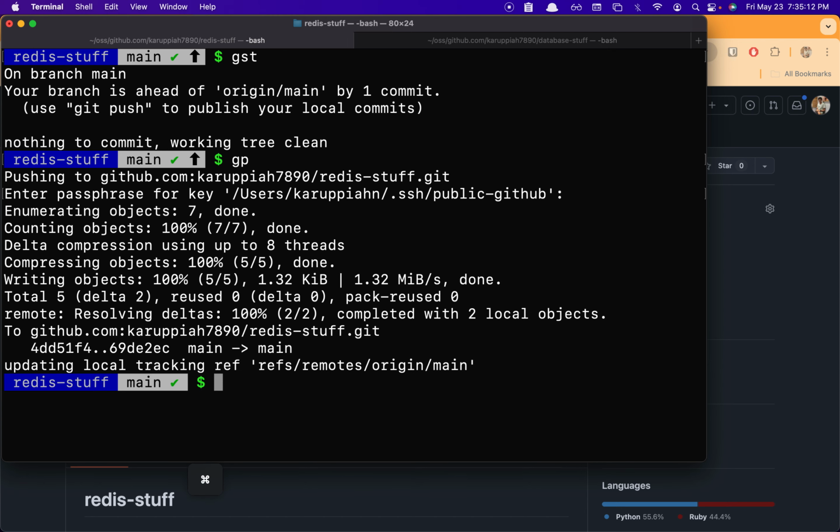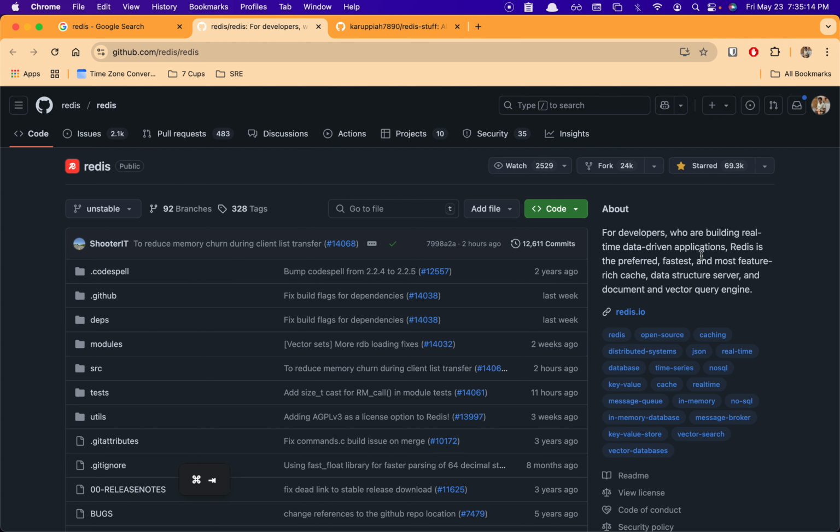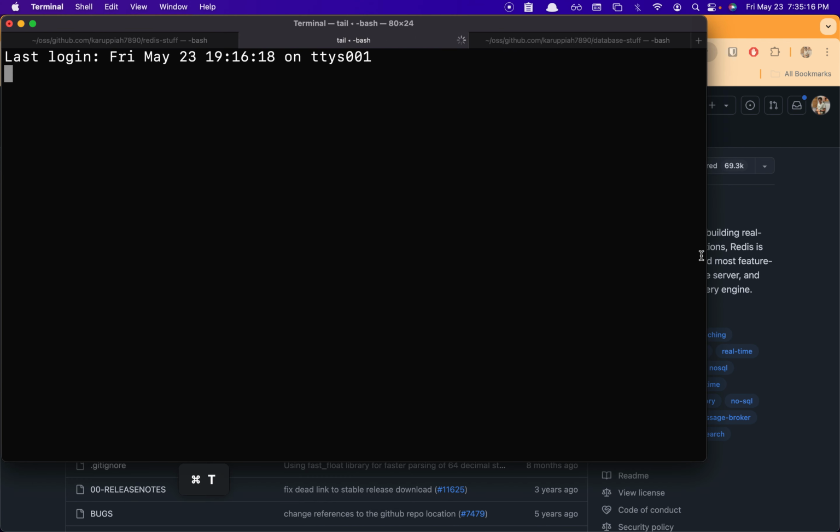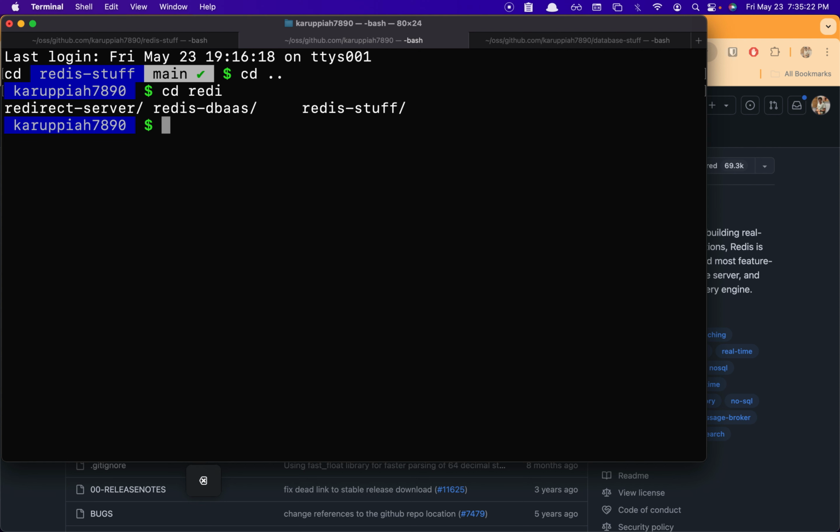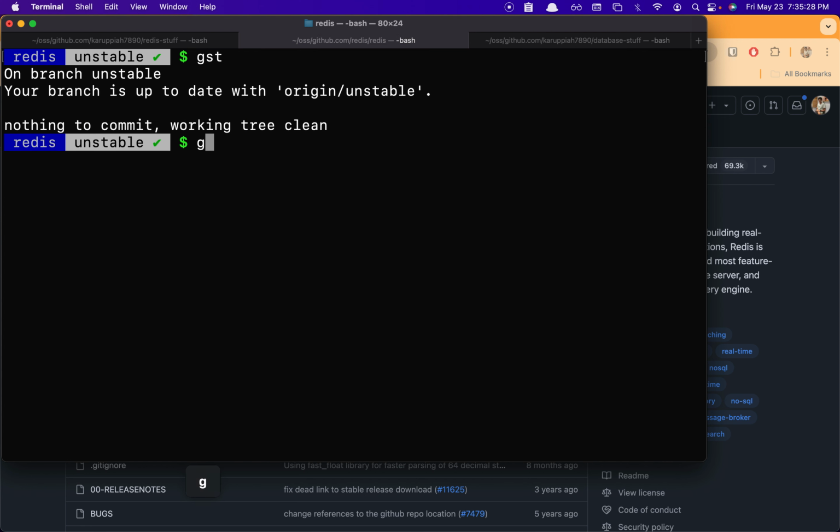A lot of exploring done. So let's read the source code for Redis. So I'll just do this. Is there Redis? No, I didn't. Redis. Yeah. So this is unstable Redis.